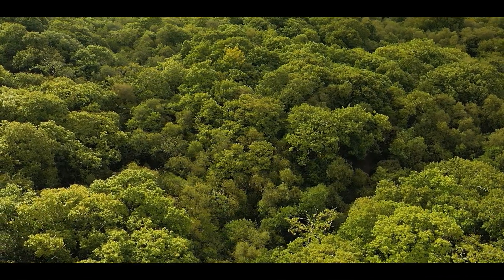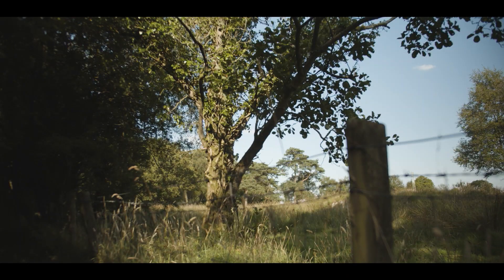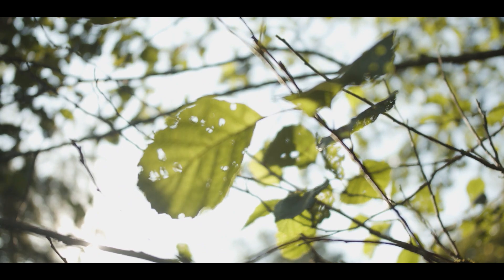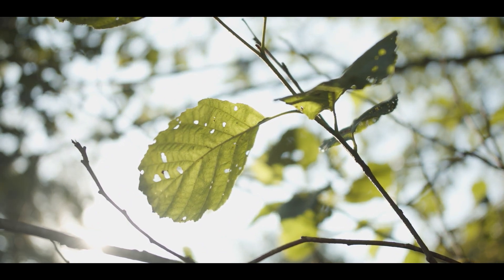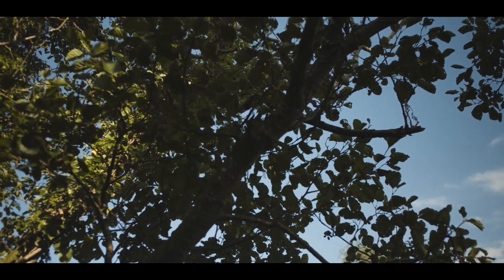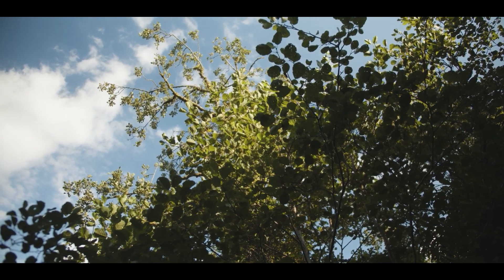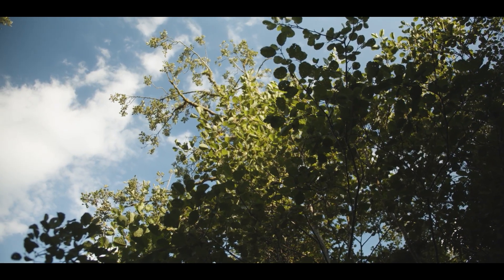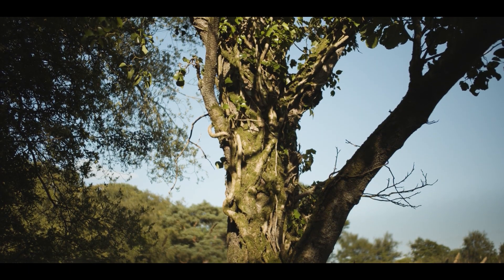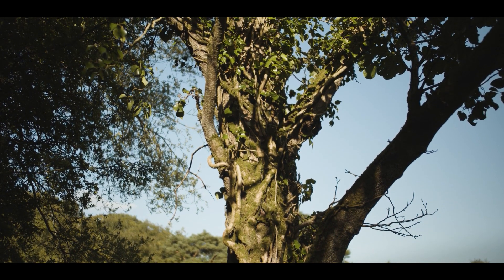Hello and welcome to our series on Ireland's native trees. In this episode we're going to be talking about alder. Alder wouldn't be one of our most widely recognized trees, even though they are very common. Alder trees don't grow into a huge magnificent showy specimen like a common ash or a sessile oak, but they are very tough and they do an awful lot for us and for wildlife. Alders are great trees to have, especially if you live in a damp part of the country.